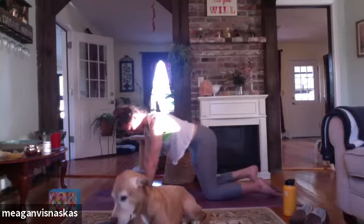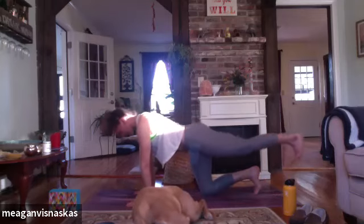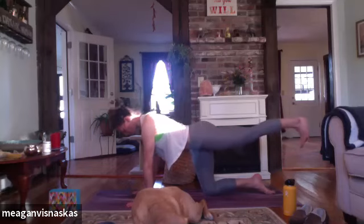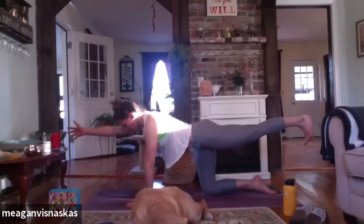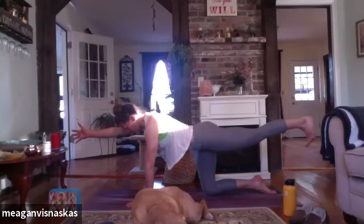So let's go ahead and take that to the other side. So send the left foot back behind you, kick through that left heel. And if the top of your right foot is on the floor, let that help support you. And then from here, the right arm reaching forward. So see if you can really lengthen out and really press down through this left hand that's in contact with the mat. And keep with a nice steady breath that we cultivated at the beginning of practice.